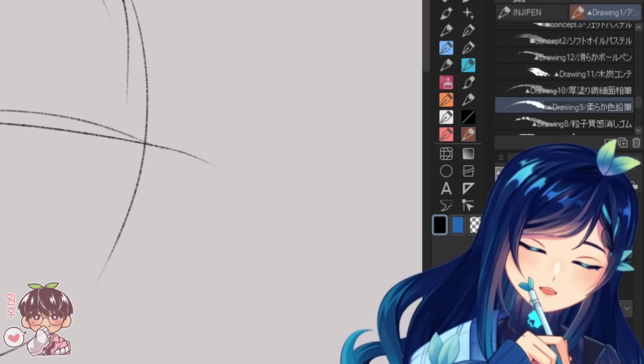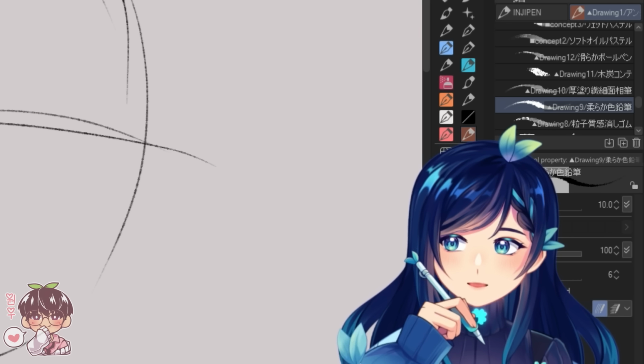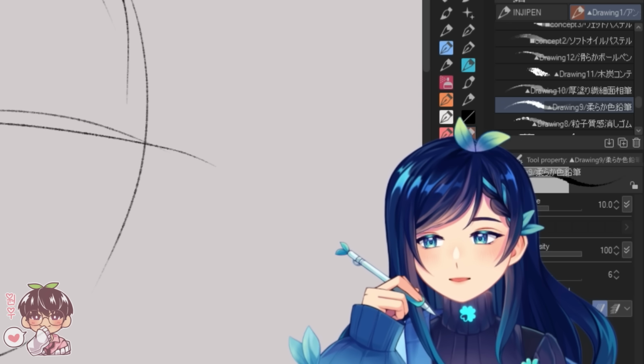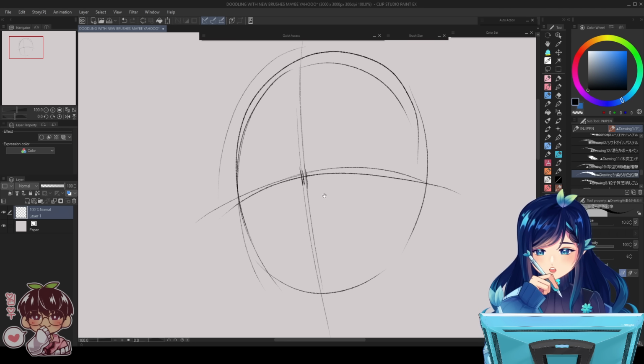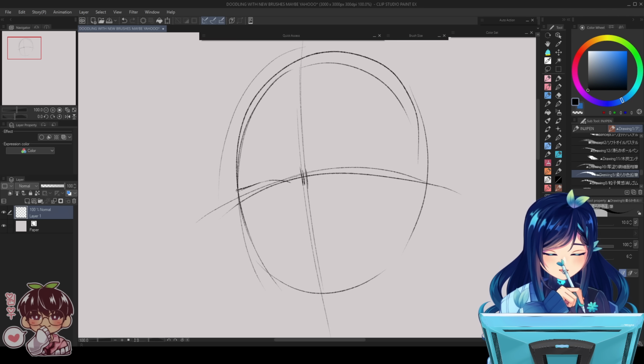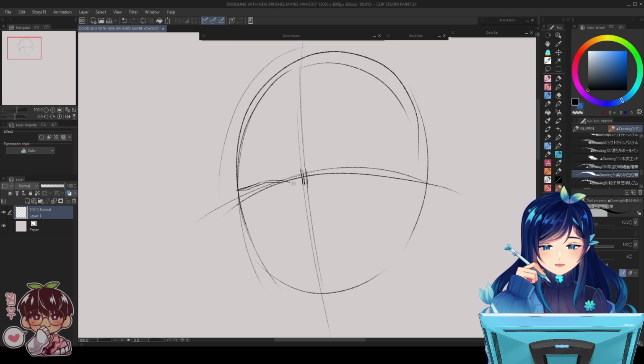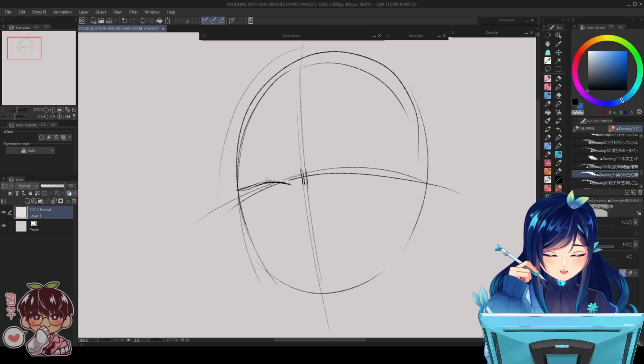Obviously I'm gonna be blocking a good portion, but I'll let you guys know if I'm using stabilization or anything, and I'll let you know what percentage I'm using, so that if you want to follow along or if you like how something looks, feel free to try it out.